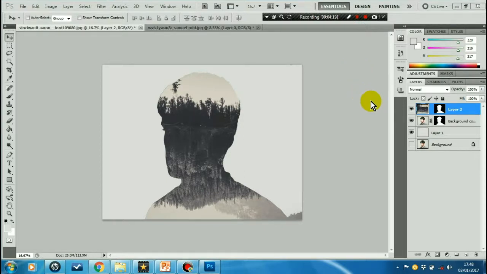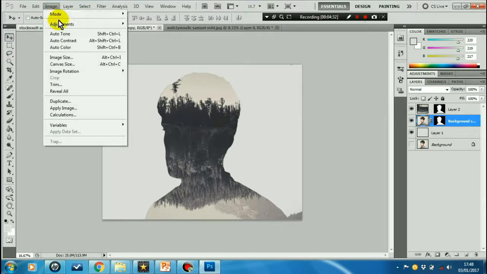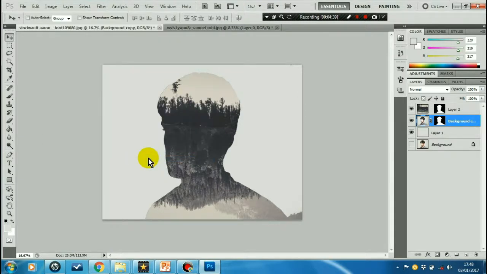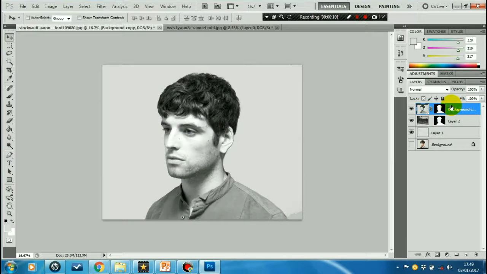The next thing you need to do is make sure that you select the portrait layer, and you're going to desaturate this layer. So I'm going to go to image, adjustments, and I'm going to desaturate it. Okay, so that's going to make it black and white. I'm also going to drag this layer up above the landscape layer. So I'm going to click and hold and drag it up above it, like that. So now you'll have something that looks a little bit like this for now.